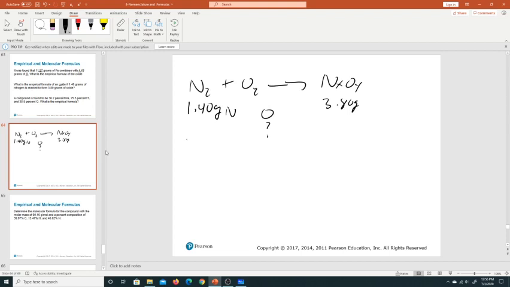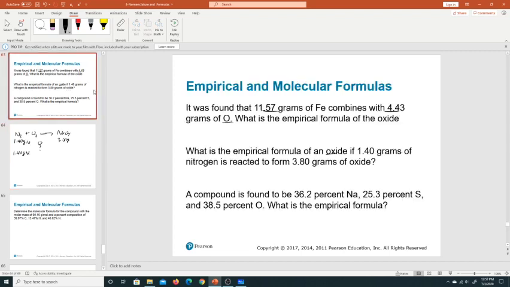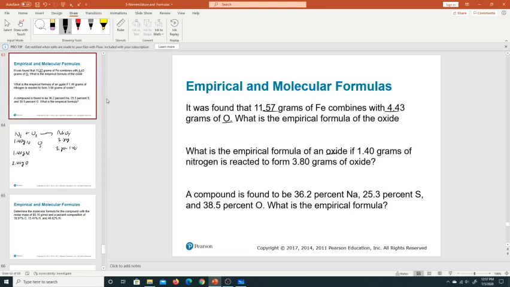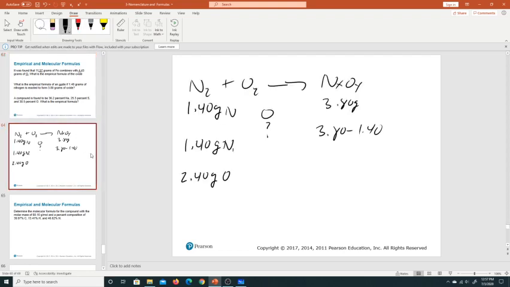So we have 1.40 grams of N. We're going to treat these all as monoatomic atoms, even though they're not. So basically there are so many grams of N that we used. To find the mass of O, we'll do this by difference. 3.8 minus 1.40 is 2.40 grams of O. If the problem is written like this, you need to figure out the mass of the oxygen by difference. At this point, we're going to follow the same steps as the last example. Oxygen is 16.00 grams per 1 mole. Nitrogen is 14.01 grams per 1 mole.